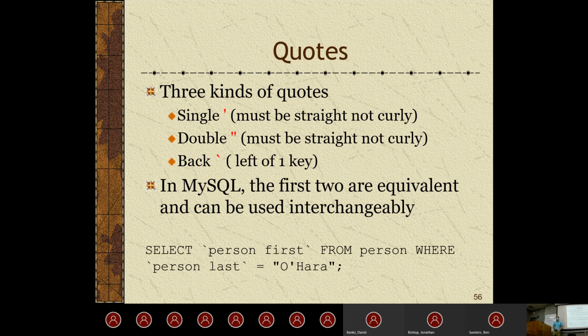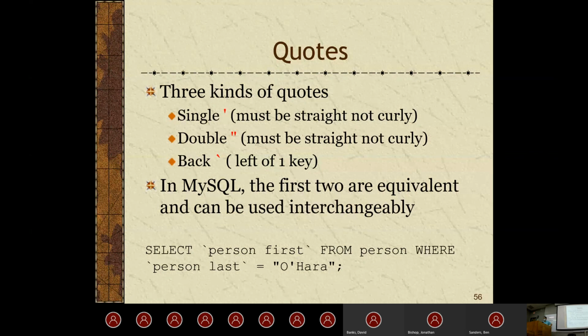I think it's better practice to use a backslash. So instead of using a double quote and relying on the fact that if you use a single quote inside the double quote, it won't end the value, I think it's better practice to use a backslash. So instead of saying open double quote, O, single quote, O'Hara, closing the double quote, you could also just say open quote, O, backslash, single quote, O'Hara, closing the double quote. So I think it's better practice.